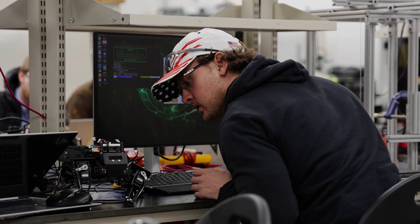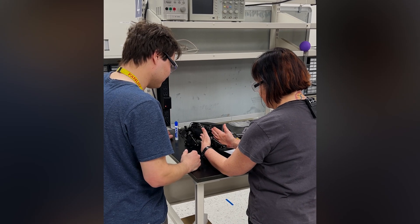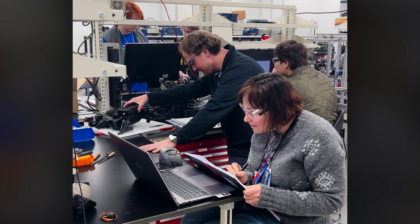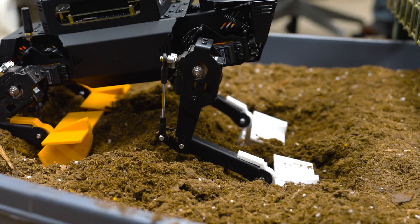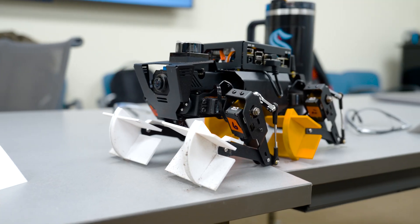I refer to us as robot surgeons because we've had two robots that have died. So we've completely changed directions and are now building a new robot. The main focus of the design is trying to get the best paw to move out the most amount of dirt as possible. What have I learned so far? Perseverance!